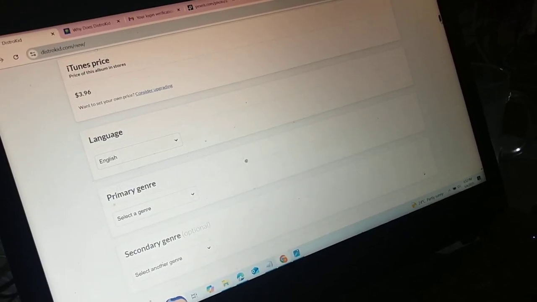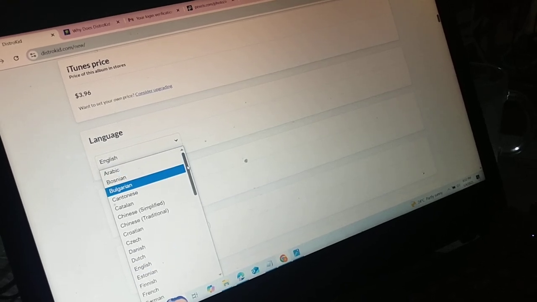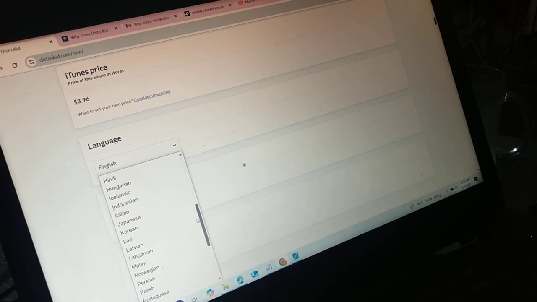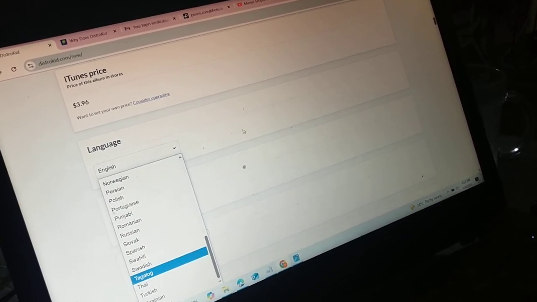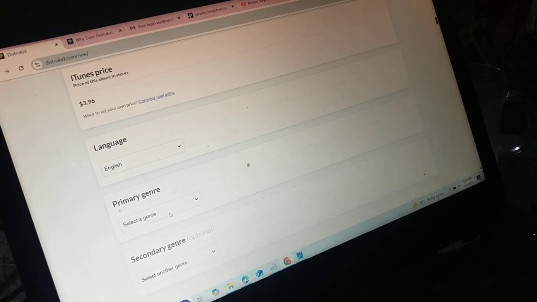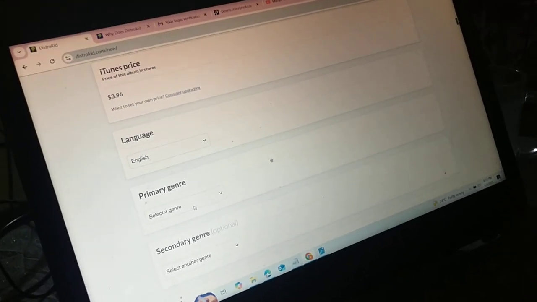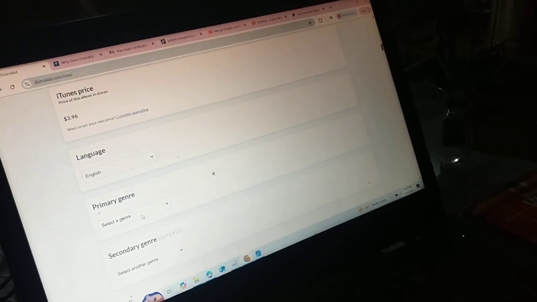Then language is English. Anything that does not fall within these languages, you could by default leave it as English, because due to colonialism, most of the countries either speak English or Kiswahili and French.